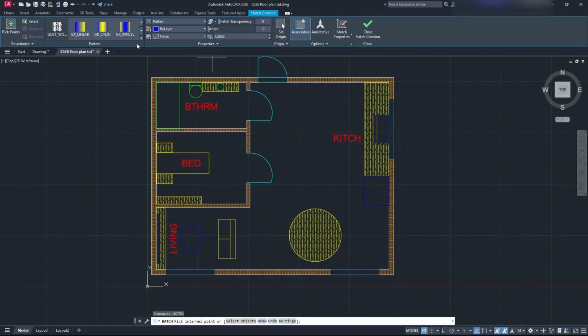But what I want to do too is go over a little bit of this stuff here, just so that you're aware. You can see that we have associative and annotative scale. For the most part, you're going to want to stick with associative boundaries. Don't really change that. For annotative, keep that. That's going to adjust the scale size to the viewport scale. So don't worry about that.